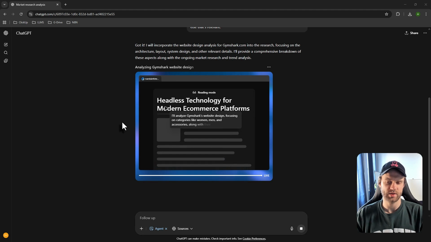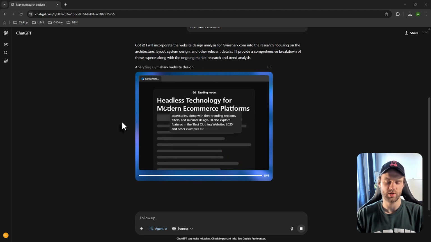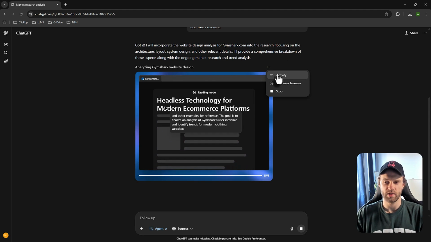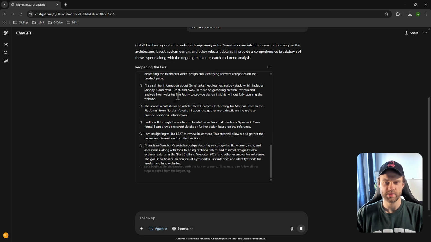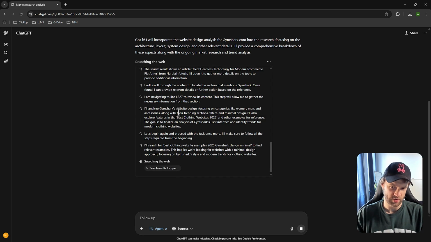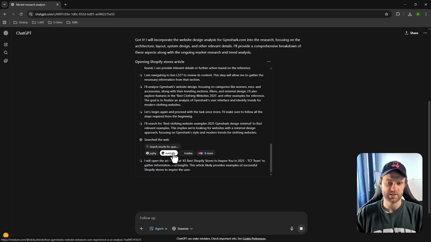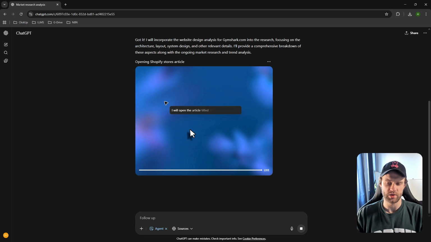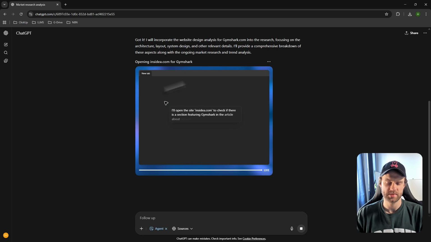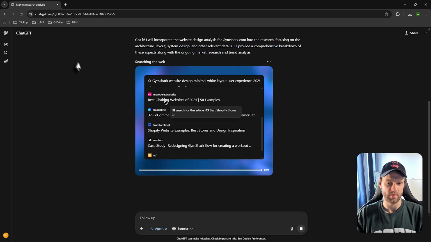But anyways, guys, as you can see, it's doing research. It's actually going to websites from what I can see. So if I click on activity, you can see that it's searching for this, then it goes to the website, and if the website is not accessible, it's going to go to a different source, right? So it does go on the websites and actually looks at them, but I'm just curious why it's not showing that anymore like it used to before. So it's opening new tabs, but there's no actual preview, so I'm not really sure if that was a last minute change because it was working yesterday and the day before, right?